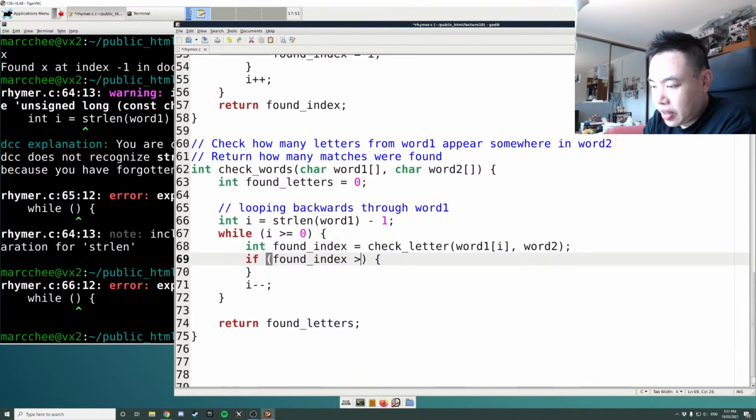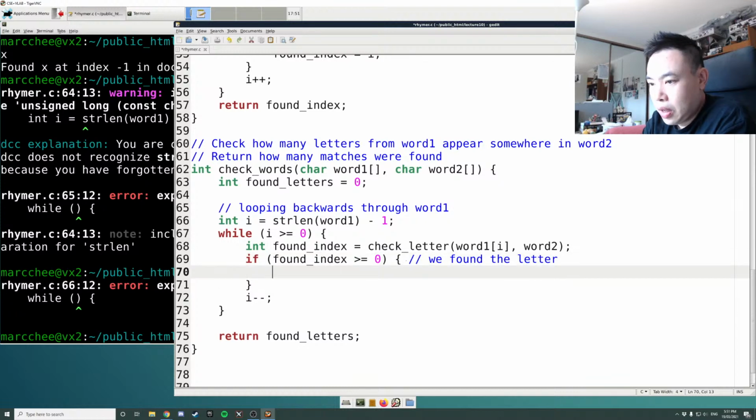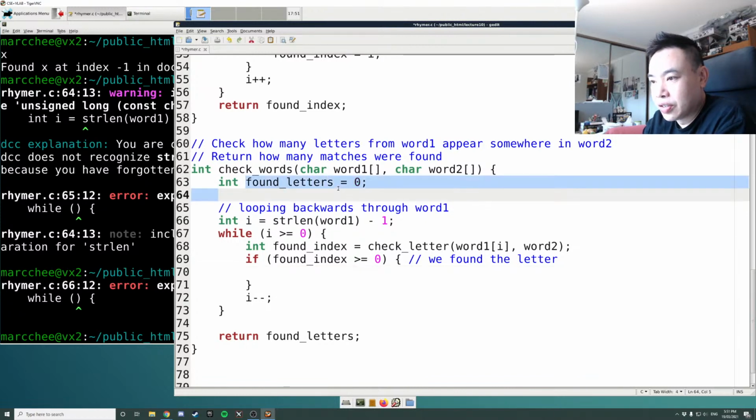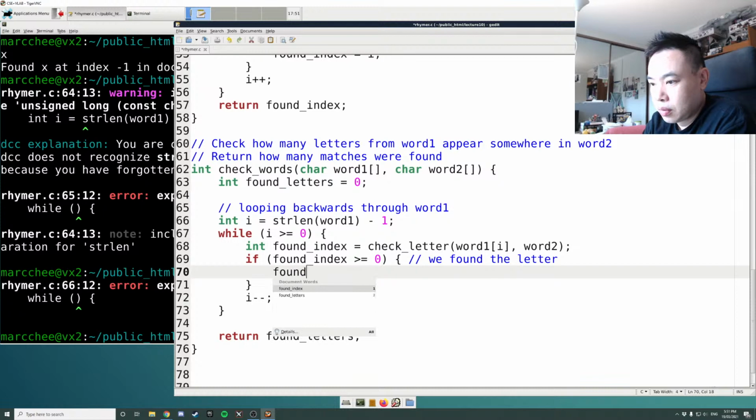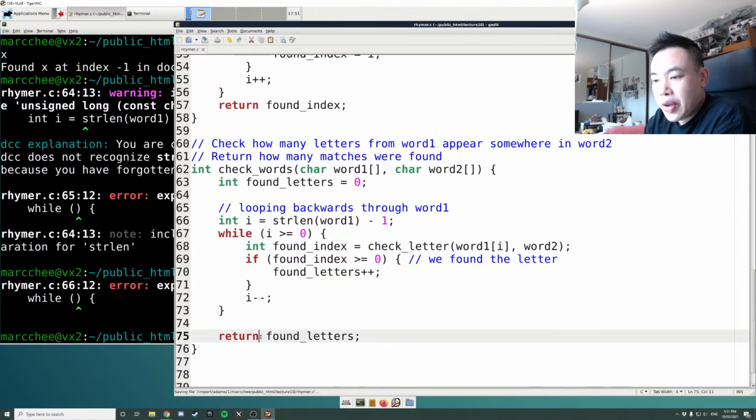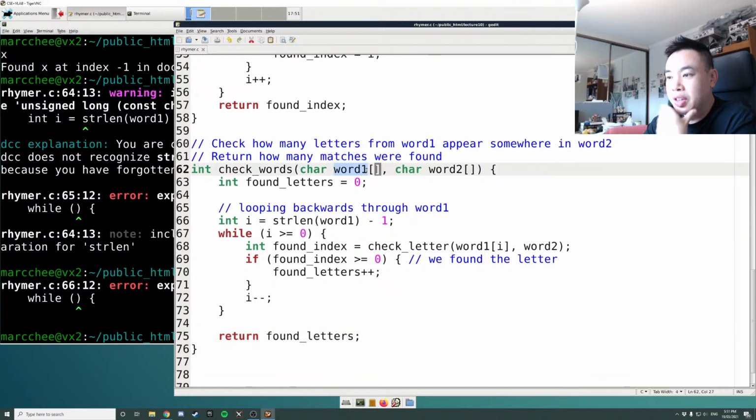So if found index is greater than or equal to 0, then we found the letter, which means that the number of found letters should go up by 1. And then we return found letter. So this function now is going to be able to tell us how many of the letters in word 1 also existed in word 2.